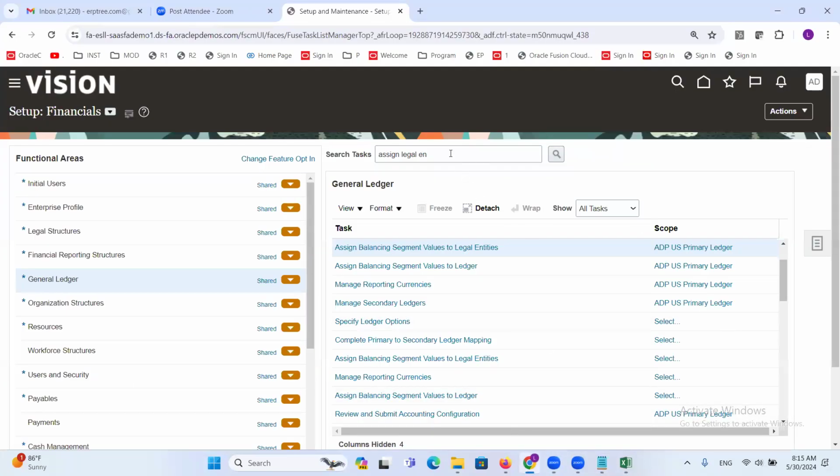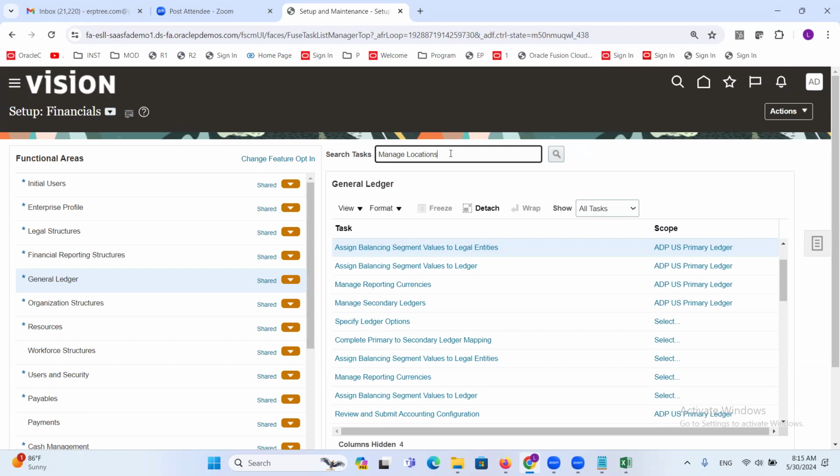So search for the task called as manage locations. Task name is manage locations. We created location for legal entity, which we call as legal address. The task also totally different. We use the task called as manage legal addresses. That legal address you cannot use for your business unit.